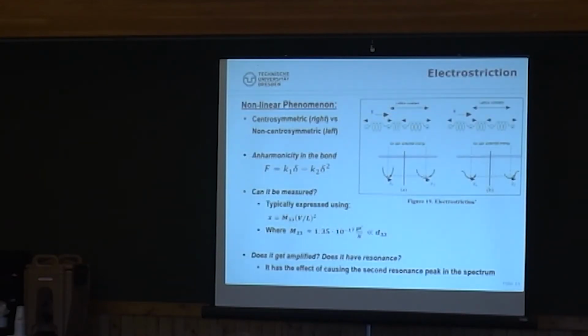Okay, last point is about the electrostriction, because I want to make sure that we're all on the same page here. I really like this explanation from one of the gods of piezoelectric material from Penn State University, Kenji Uchino, and he explains piezoelectricity and electrostriction the following way. You have on the right a centrosymmetric material like table salt, NaCl, and on the left a non-centrosymmetric material like a piezo material. Of course, it doesn't represent the 3D effects, but it's a good 1D analogy.